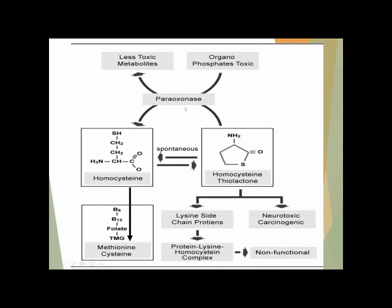Not only is PON1 important for breaking down organophosphates from toxic compounds into less toxic metabolites, but it also has to deal with something called homocysteine thiolactone — a spontaneous reaction that occurs through the production of homocysteine. Homocysteine is part of the methylation cycle. When we have a deficiency of methylation — whether it's B12 or B6 — homocysteine can elevate, and some of it will spontaneously break down into homocysteine thiolactone. So poor methylation could potentially compromise the paraoxonase enzyme function, meaning in the presence of organophosphates, there could be less ability to deal with those toxic compounds.